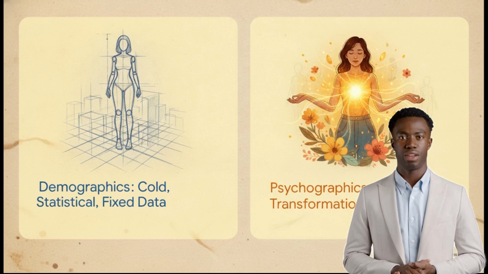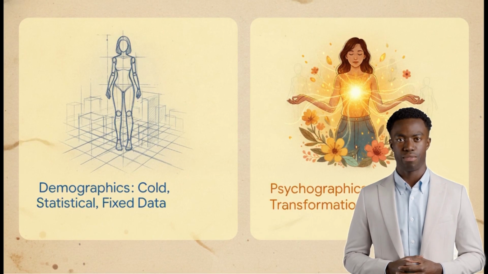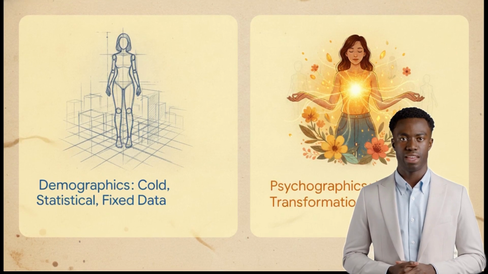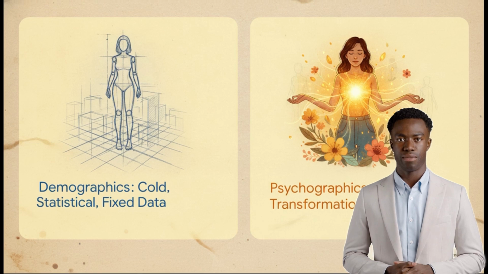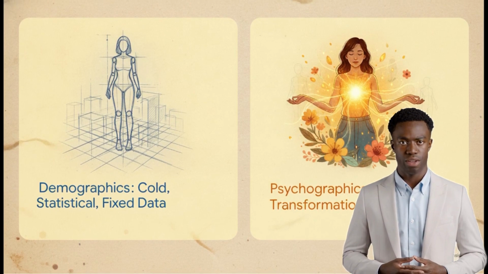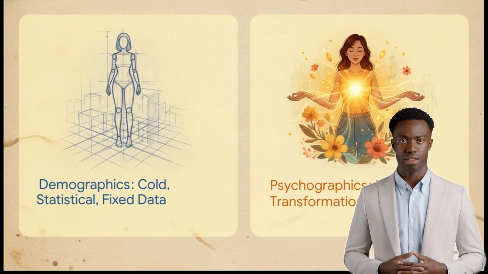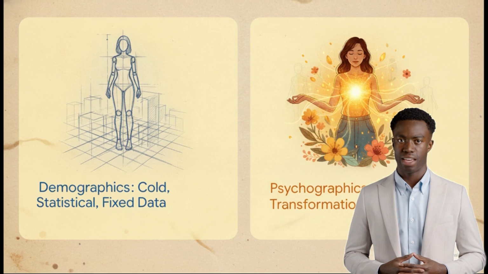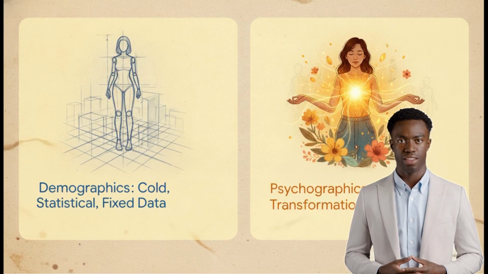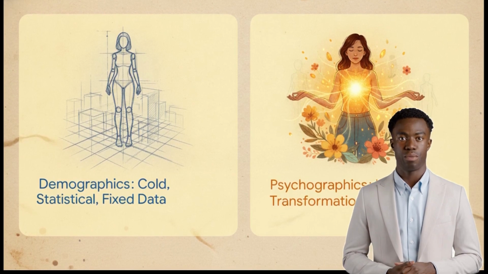The very first major shift you need to make is moving away from cold demographics and leaning heavily into psychographics. Notice the stark difference here. The old way of thinking was, okay, my target audience is a 34-year-old female living in this specific city. That's purely demographic data. Instead, you need to start designing your content around the emotional residue your viewer is hunting for. Ask yourself, does this person need hope right now? Are they seeking a transformation, or do they just want to feel connected to another human being? If you engineer your content to satisfy those highly specific emotional needs, I promise you the algorithm will naturally follow.